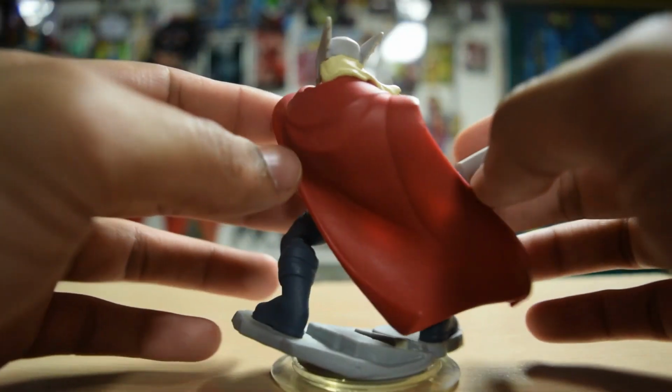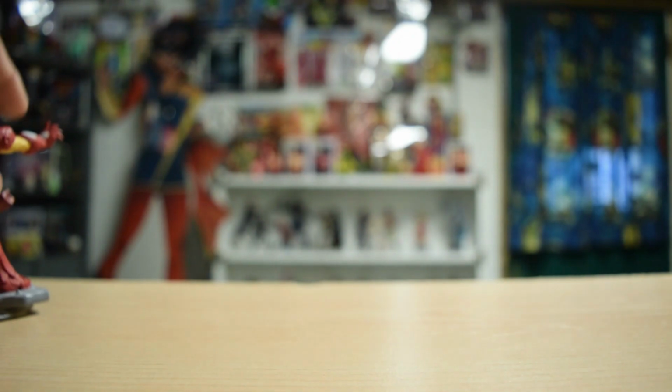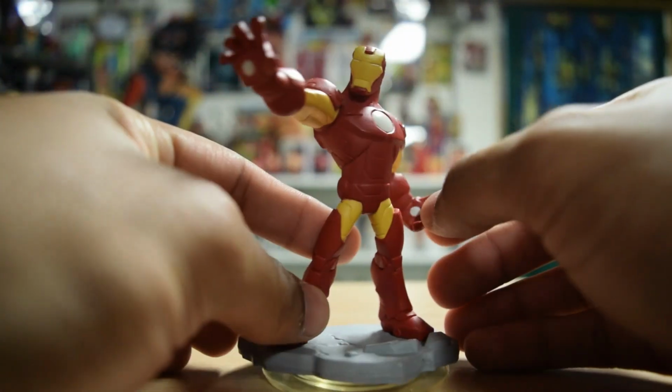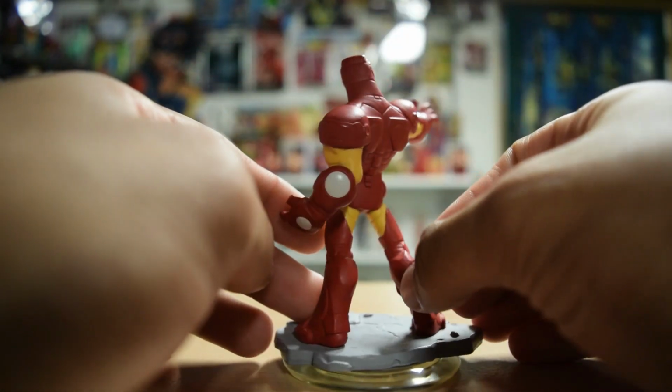I believe the starter pack was Thor, Black Widow, and Iron Man, and I think I got that online or something, and then the rest I just slowly collected over the years. Yeah, there's Iron Man, looking good.